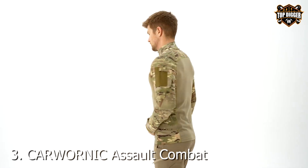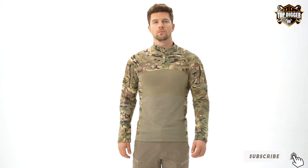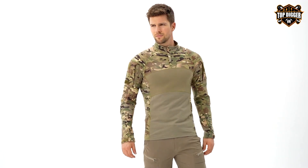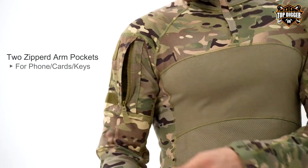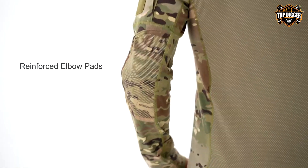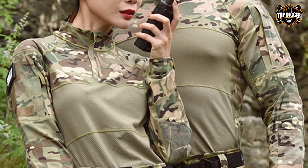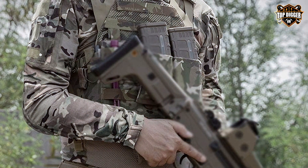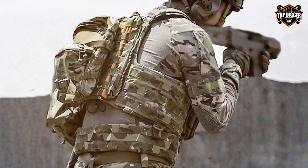Number 3: CRR Lior NIC Assault Combat Shirt emerges as a formidable contender in the world of tactical wear. Its slim fit design is not just about aesthetics — it's engineered for performance, allowing for unhindered movement in any scenario. The camouflage pattern is meticulously chosen to blend into multiple environments, providing an edge in stealth operations. Constructed with a blend of materials that prioritize durability and comfort, this combat shirt withstands the abrasions and stresses of outdoor and tactical activities. Its fabric maintains a balance between toughness and breathability, ensuring wearers remain protected yet comfortable. The zippered front adds a layer of convenience, allowing for quick adjustments in response to climate or activity level.